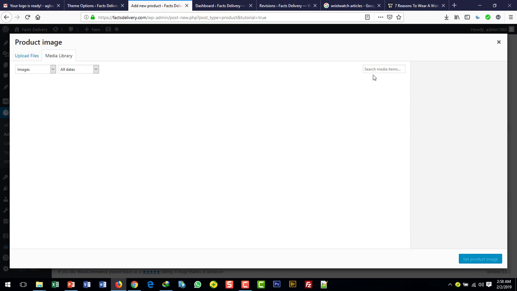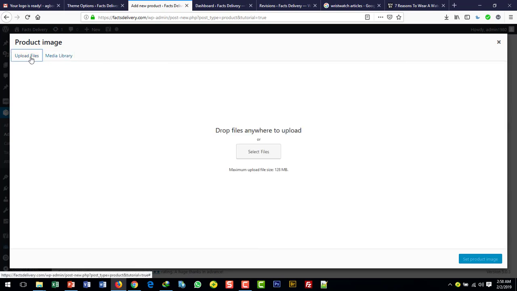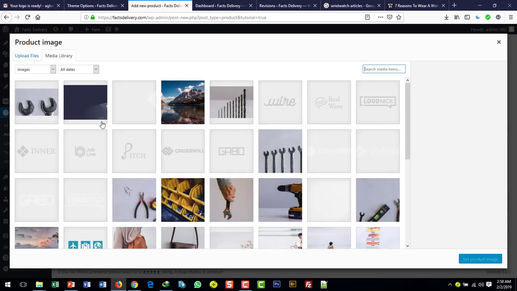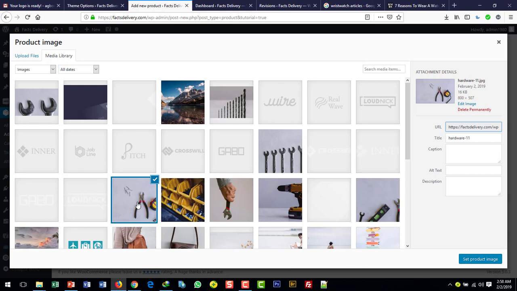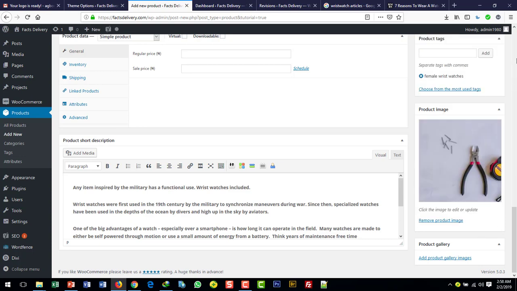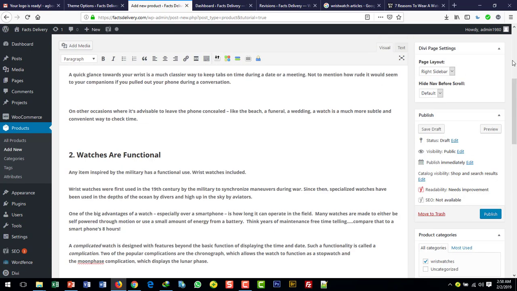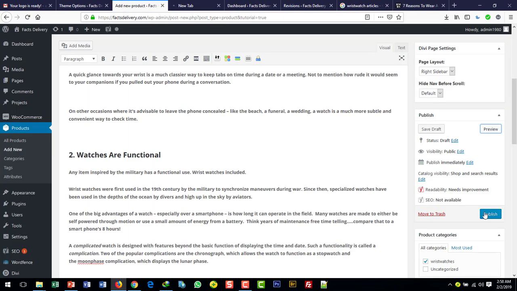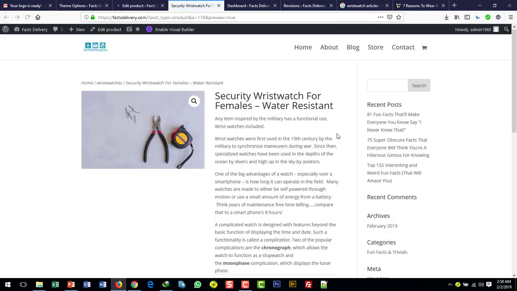I don't know why it's not coming up. Okay, it's coming up now. Just pick one of them and set it, just as we did with the blog posts, and you could preview first, and you could just publish it. This is the wristwatches.